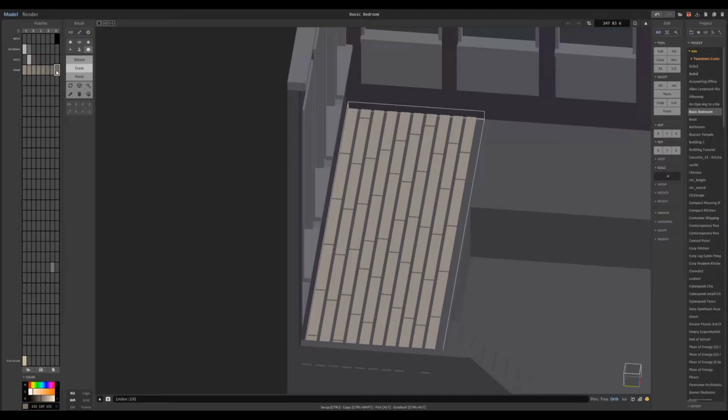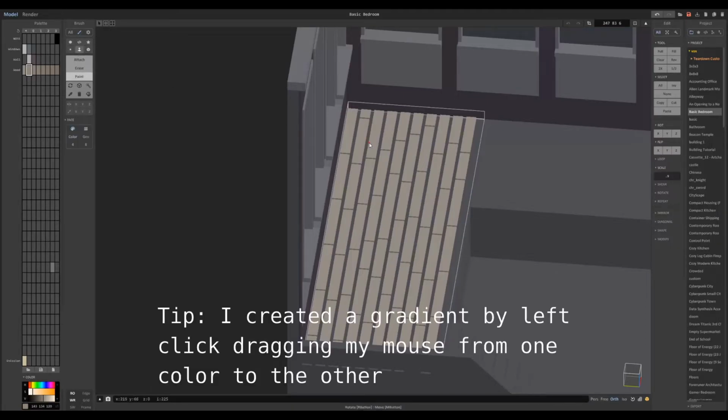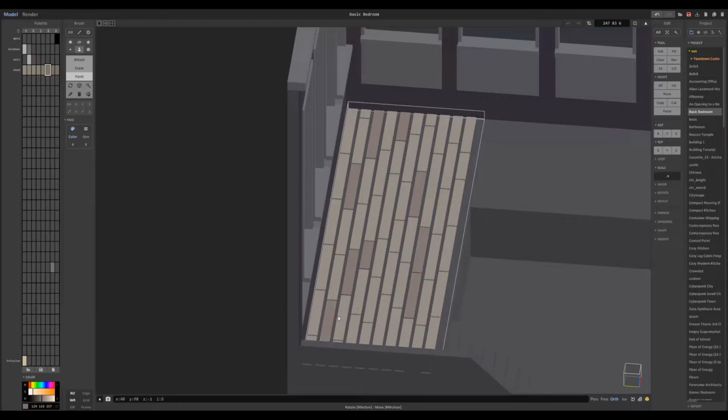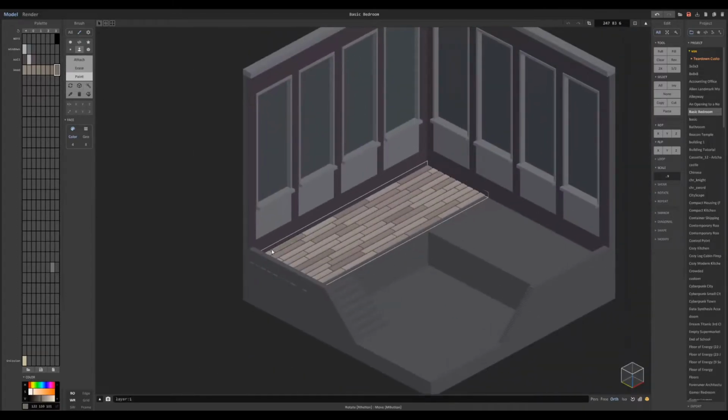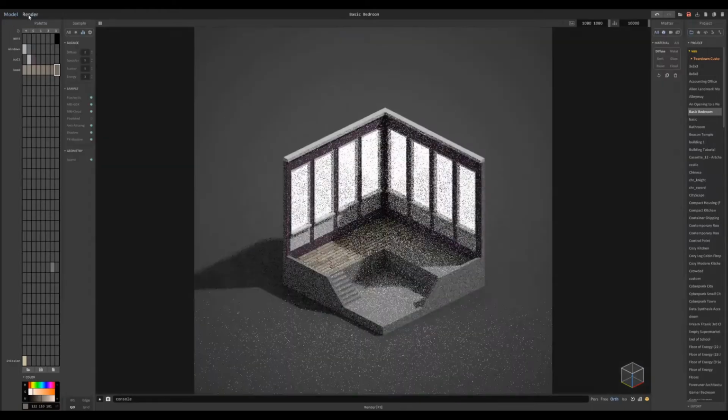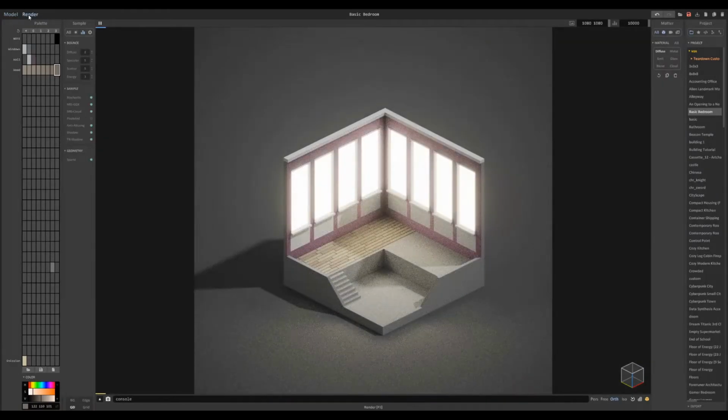So we want to create a gradient and just color certain pieces here and there a different color. Okay, that looks pretty good.